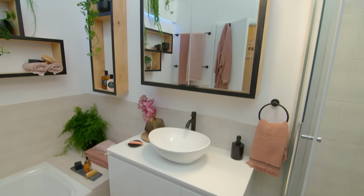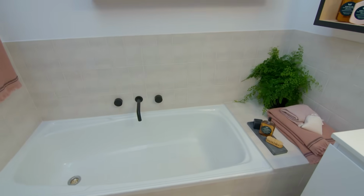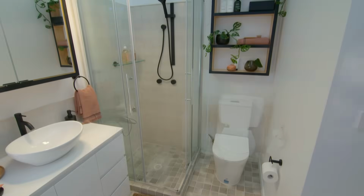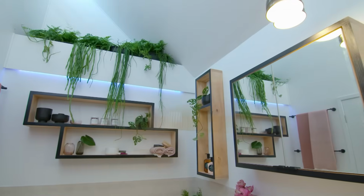This low-cost cosmetic transformation was all this bathroom needed to maximise storage, correct some design faults, and create a beautiful room you can be proud of.